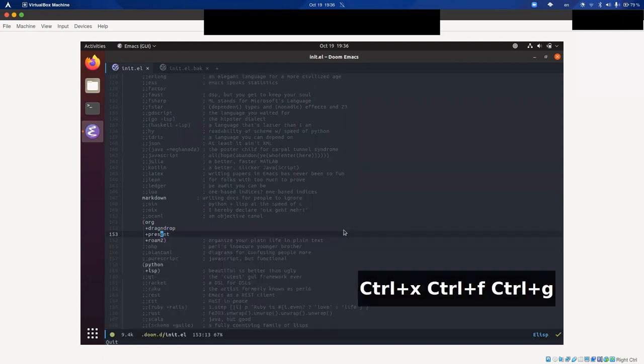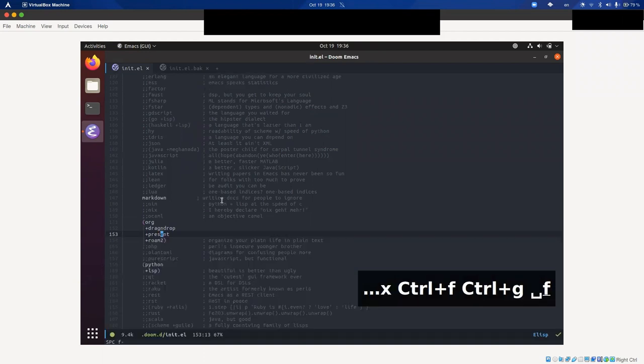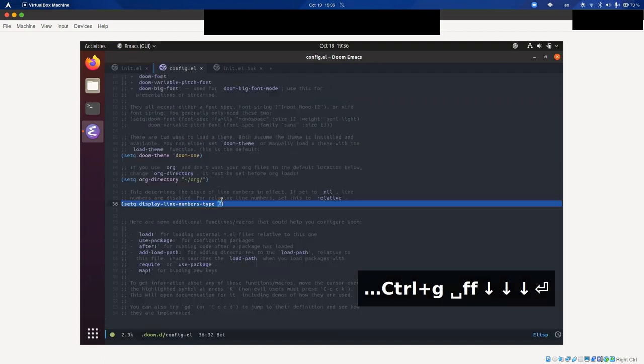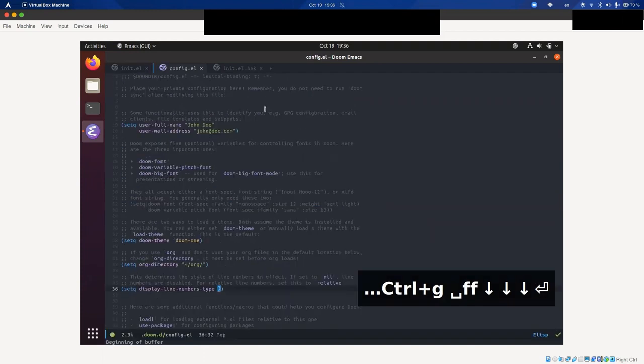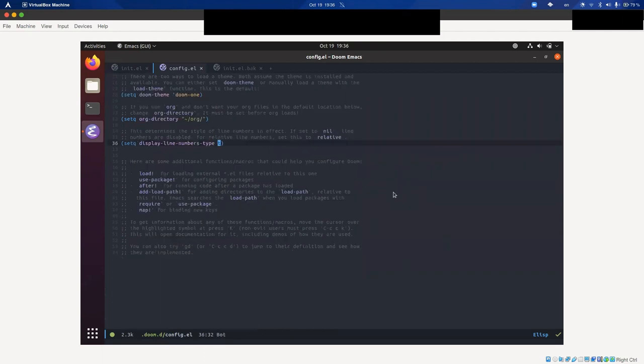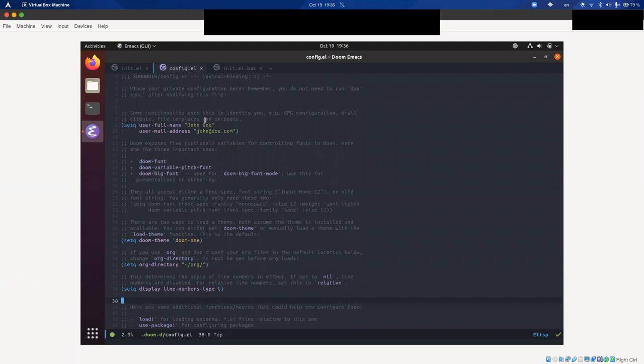You can open it directly in Emacs, of course. I press Ctrl X, Ctrl F, you could also press space F F. But once again, bindings are not what I'm trying to go through for now. Yeah, so this is your own configuration file. This is where you will run most of your own configuration. So if you're trying to override some kind of setting and whatnot, you could go here. So if you're following along, you probably want to set this up now.